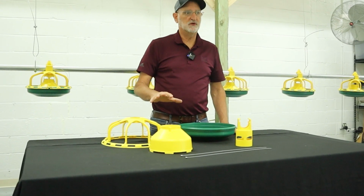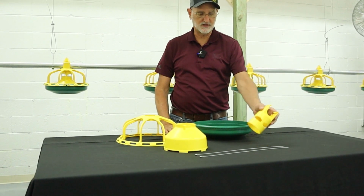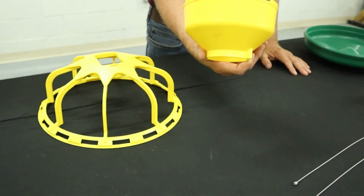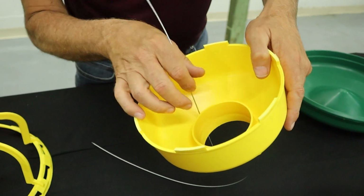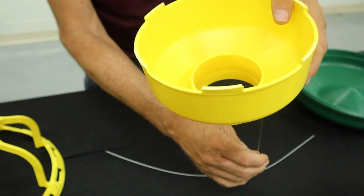So we're going to start with the assembly of the turkey starter feeder. This one has the flood windows in it. To start the assembly, we're going to take the feed cone and just thread the cables through, and you'll feed it through so that the end stop falls into there.